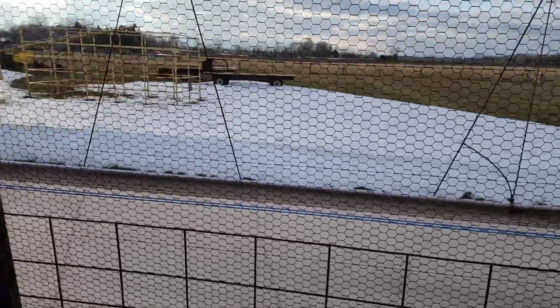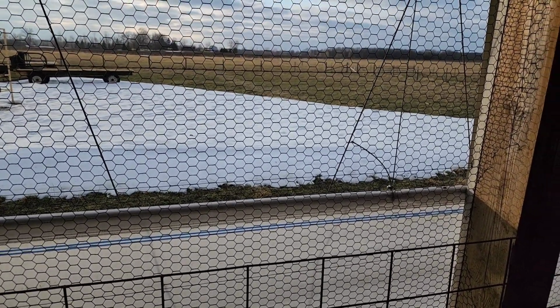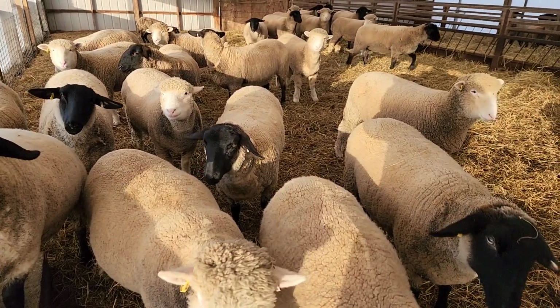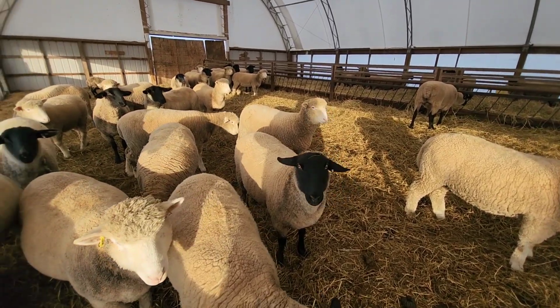So we don't want to do that, and we don't want to be working out in a blizzard. We don't want to be working out in rain. The same things the animals really truly don't want to be doing is what we don't want to be doing either. I mean, if you have the choice of being cozy, why wouldn't you?